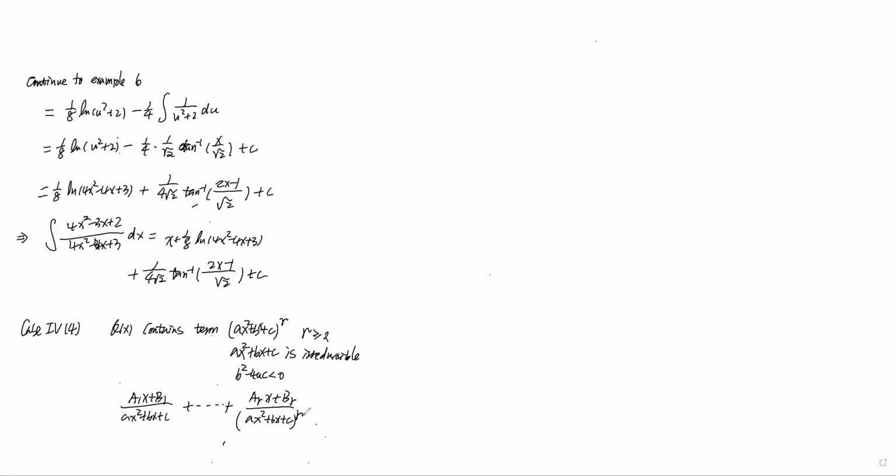After I finish this case, I will summarize all cases to help you memorize them. So let's look at an example. You can imagine how complicated it is. Let's look at example 8: the integral of (1 minus x plus 2x squared minus x cubed)/(x times (x squared plus 1) squared) dx. Q(x) is x times (x squared plus 1) squared. This is a linear term, and this is an irreducible quadratic form.